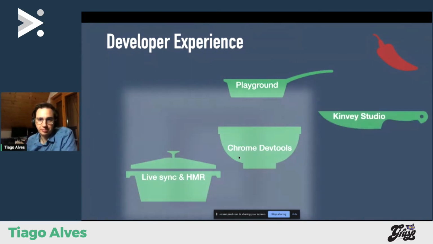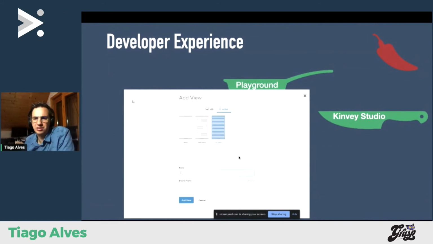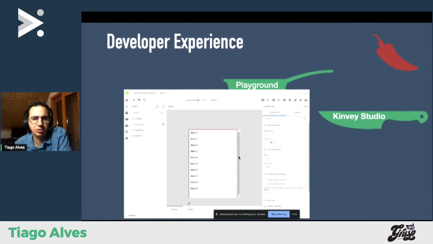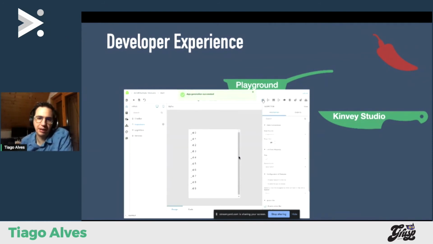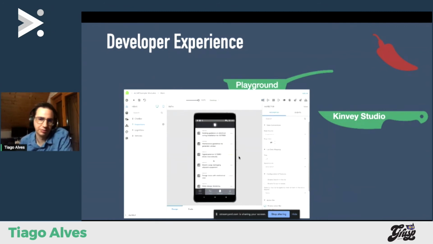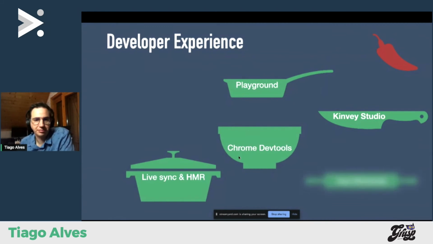Pretty cool. There's also the Teamview Studio. I have never used this, but this is like a no-code tool where you can build some applications, parts of applications, or prototypes with drag and drop components. But this is a paid application, so yeah. But if you are interested in this type of tools, well, it's also an option.